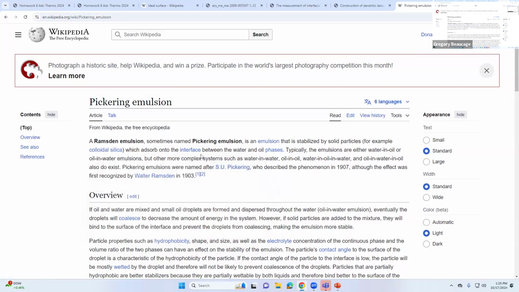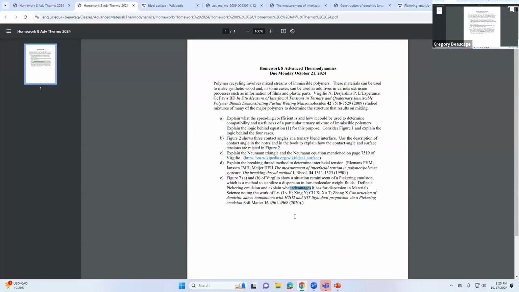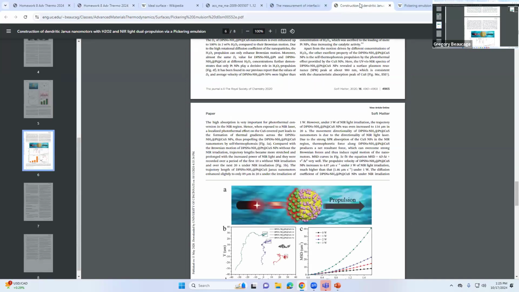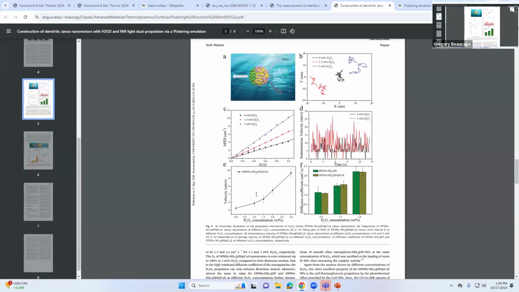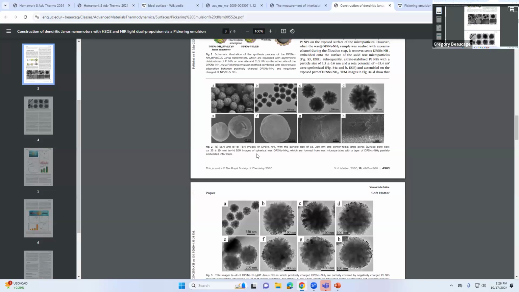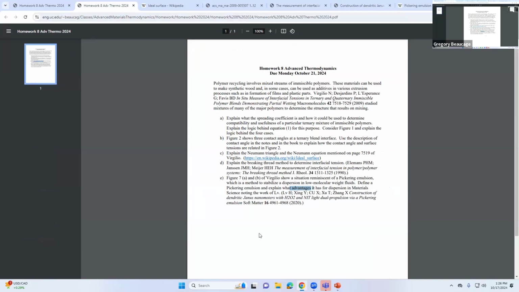Colloidal silica. So when would you use colloidal silica for an oil and water phase? Well, you could use that in cosmetics, I guess. You could see that, but I'm not sure of an example where it's used. This is an interesting use of it, but it's not an industrial material, it's something you run into. They show pictures of the Pickering emulsion, but that one you're on your own.